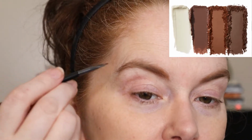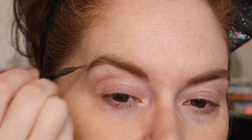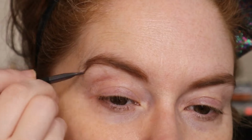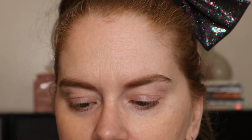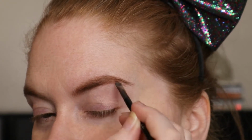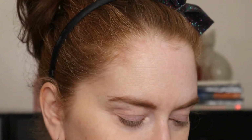Now let's use the wax color from this palette and use that for out here. See how that, so that definitely does fill it in. It's kind of like a pomade if you've used that. Kind of a lighter weight than brow soap, and it doesn't feel crusty or anything. It just stays a little bit more than the powdered. What I'm going to do for the clear color is take a different spoolie and treat that like a brow soap and go in with it.